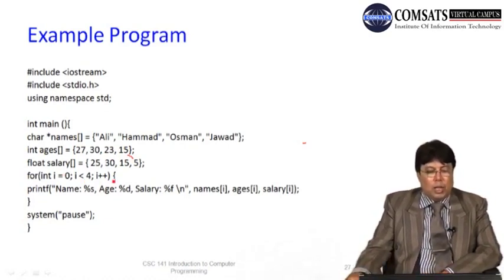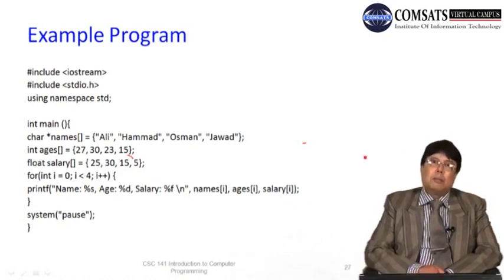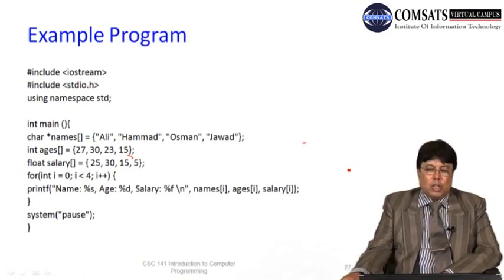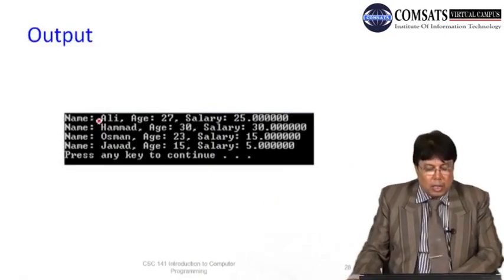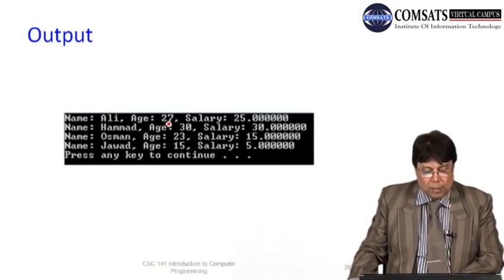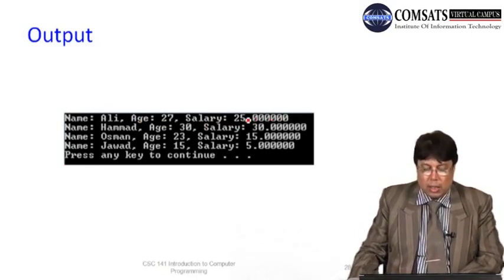And then we can use this array and we can just print out. This is the simplest example. This example should give you an output, and that output should contain the name Ali, age 27, salary 25, whatever unit you want. Here I've just used it as a unit, so it's just 25. And in this way you can have.